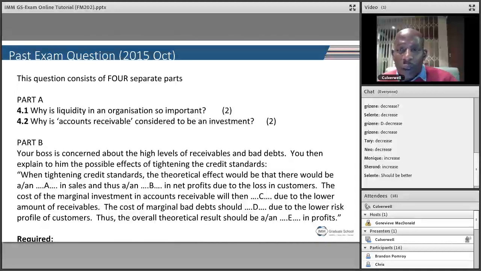So of importance when you're going through learning unit 4, we want to be in a position to have enough liquid assets to settle or to pay our short-term obligations as they fall due. We would also not want to keep a lot of current assets because remember, if you've got a lot of money in your current account, surely you should have actually invested such monies and earned a return elsewhere. So you just want to keep what is enough. And then, of course, me and you would then argue how enough is enough.